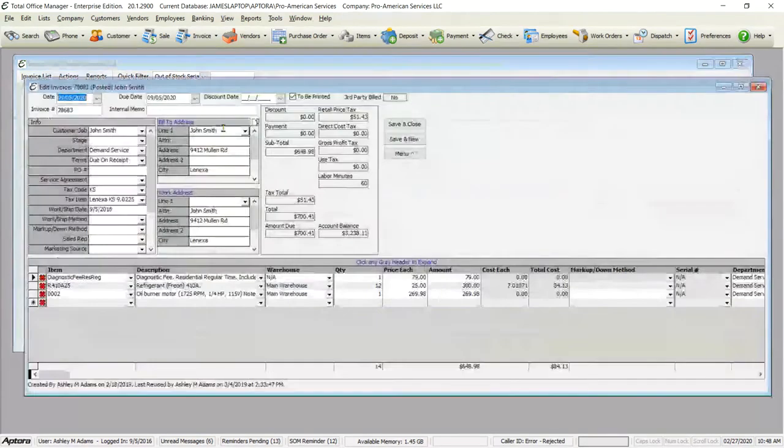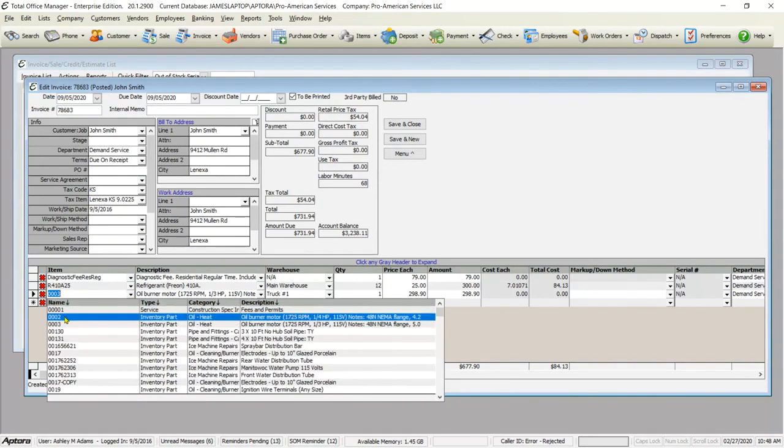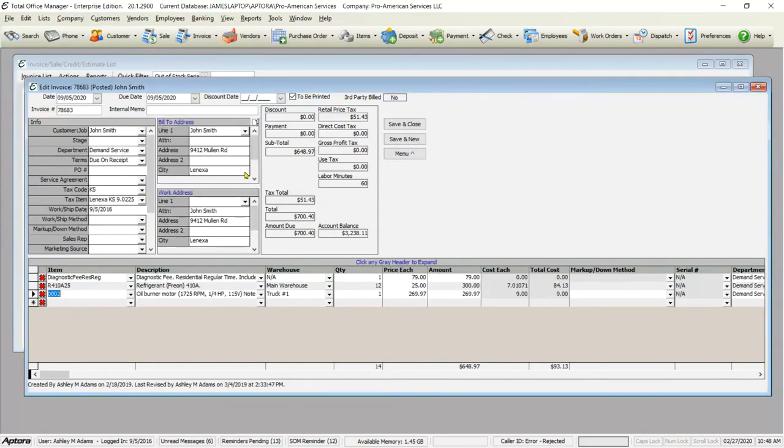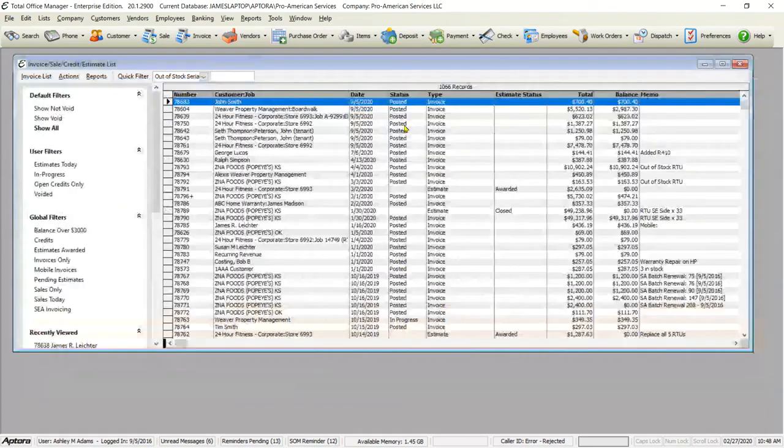And remember, dirty save works for a lot of things, but not in this case. You can't just put something in the memo and take it away. You actually have to go find the item, delete it, and put it back on. But the easiest way to do that is to select something in front of it or behind it and put it back like that. And you'll have to do it for every one of them, and then hit save and close. That's how you fix them.